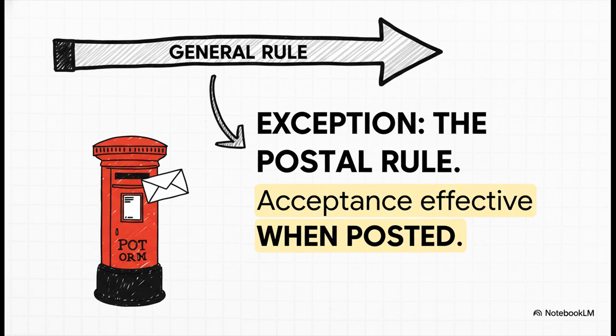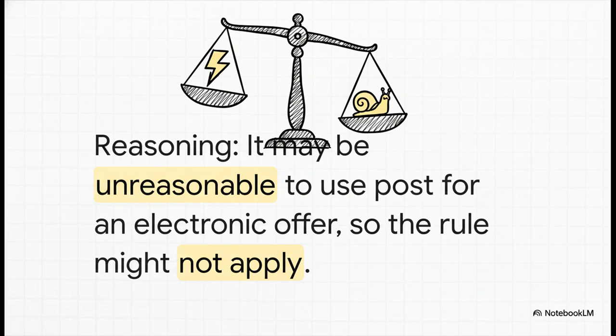We have to look at the other side of the coin. So we bring in the relevant exception, the famous postal rule, which says acceptance is valid the moment you stick it in the post box. And now we complete the analysis. We argue why the postal rule might not even apply in this situation. It could be seen as totally unreasonable to use snail mail to accept a near instantaneous email offer. This right here is the high-level analysis that examiners are dying to see. You're not just listing rules, you're questioning whether they even fit the specific facts.